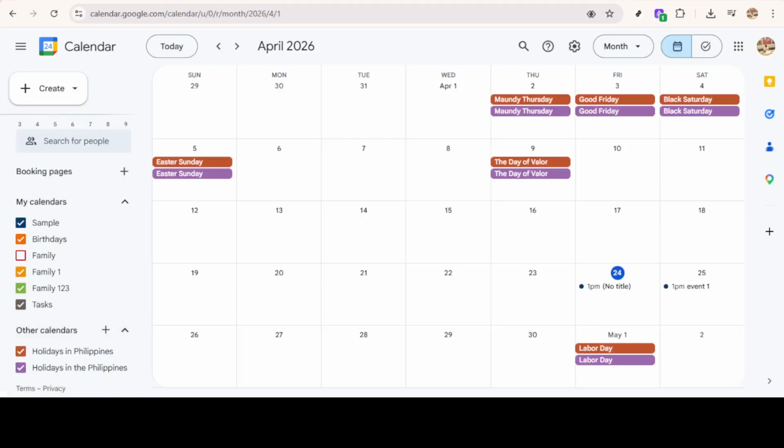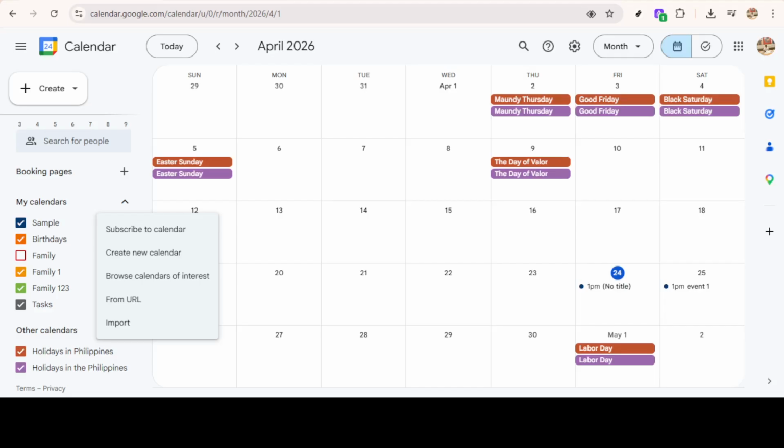A few quick tips as you review your schedule. Subscribed calendars are usually read only, so you can view events but won't edit them directly from Google Calendar. Updates from the source may take a little time to sync in, so if you don't see changes instantly, give it a short while. If you ever encounter a "could not fetch URL" message, double-check that the link is correct, reachable, and in iCal format.